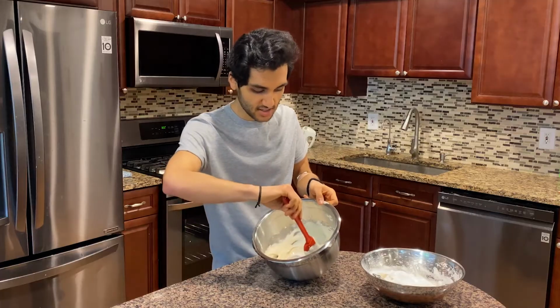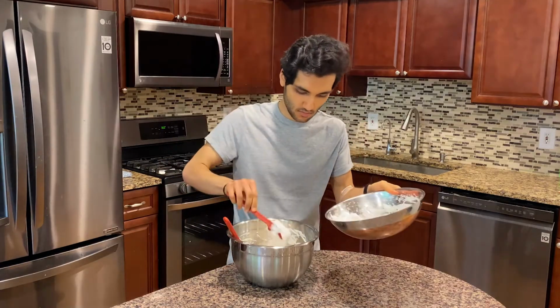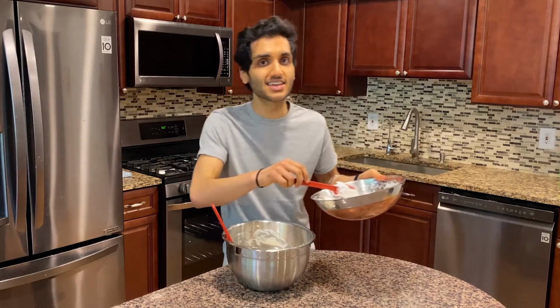All good things come in threes, and so we're gonna mix this in 3 parts. 1/3 of the meringue is gonna go in, we're gonna fold it in, then the next third, then the next third. So we're trying to keep as much air as possible, so we're gonna try to be gentle with this and just fold this in. You give it a lift, and then drop. And the last third. If you did this correctly, there should be 3/3, so there's only 1/3 remaining.